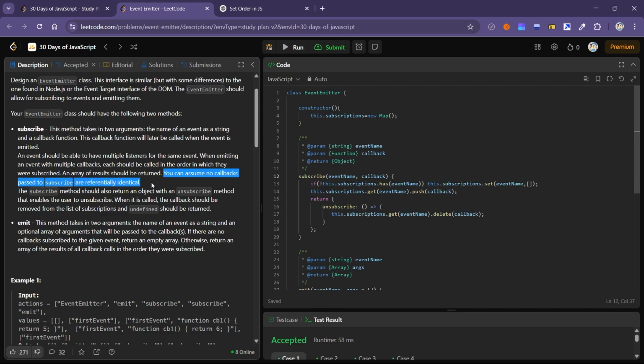You can assume no callbacks passed to subscribe are referentially identical, because when we try to remove, first let me show you what we are trying to do. We will remove all the callbacks which match the referential identity. So we'll use filter where the callback cb is not equal to the passed callback.